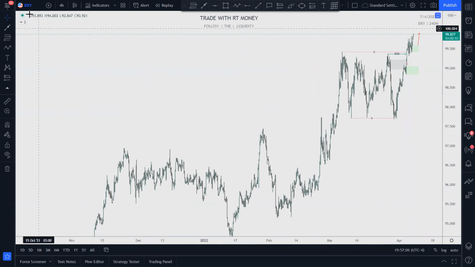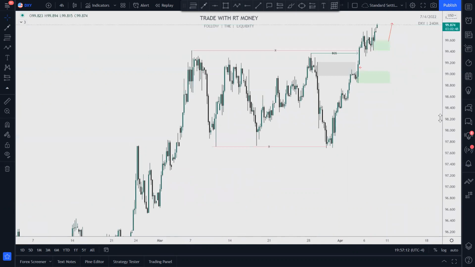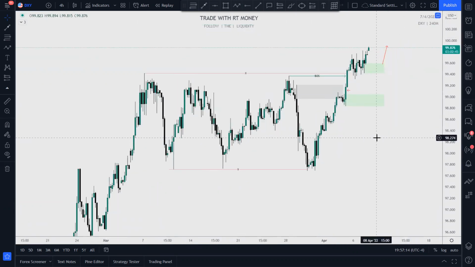All right. Now, this is Dixie. This is the US dollar index, weighted against a basket of other currencies. Generally speaking, you look at the Dixie to gauge US dollar strength, right? And what you can see is that the US dollar was in this trading range for quite a while. We're on a 4-hour chart, and you can see how it finally broke this trading range. Bullish, nice and strong.